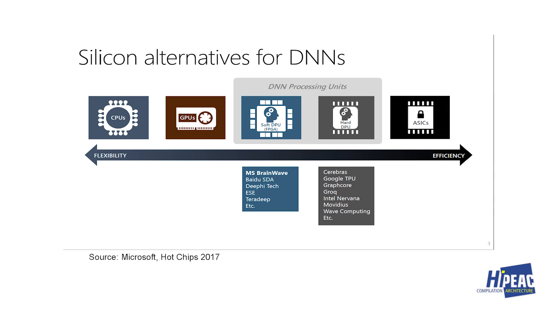What are the silicon alternatives for deep neural networks? At one extreme you've got CPUs — there are often plenty of unused cycles, so you might as well use them for machine learning. They're the most flexible but also the least efficient. At the other extreme you have purpose-designed ASICs like the Google TPU — highly efficient but doing only one thing. In the middle there are GPUs, which are not quite as efficient but do a very good job especially for training. And then there's a new category I call DPUs — DNN processing units.